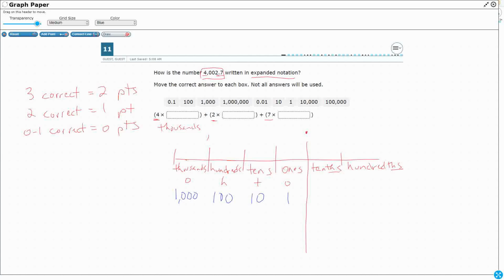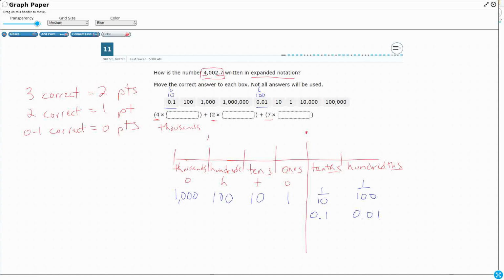Now, the tenth can be written 2 different ways. I can write the tenth as a fraction. I can also write it as a decimal, since it's 1 spot over, I would put 0.1. So we need to be able to see our tenth as both of these options. It looks like we've got decimals here, but they very easily could have had you look at it like this, because 0.1 is the same as 1 over 10. 0.01 is the same as 1 over 100. So let's do hundredths, 0.01.